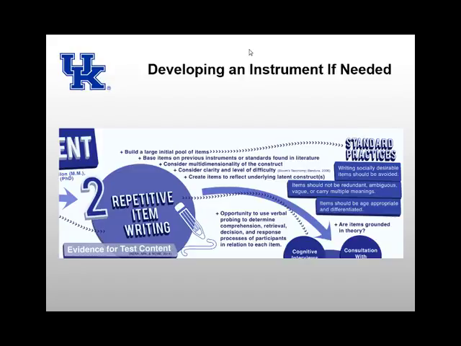And again, just creating items that are reflecting whether or not this construct is unidimensional, multidimensional, the different subparts of it, just making sure I get that breadth. And at this stage, again, don't try to limit yourself thinking like, oh, I want to make a scale that's easy to use, or I want to make a scale that's quick. At this stage, it's large. I don't have any limits. I'm writing every item that I think might fall into this construct for now.